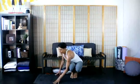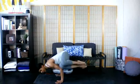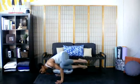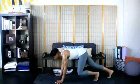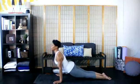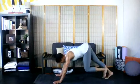8, 7, 6, 5. What are you going to do? If you're going to jump 4, you've got to start opening the top leg now. 3, 2, and 1. If you're not going to jump, who cares? Just step back. Upward facing dog, inhale. And you know, it's not really a jump. It's a lift. Down dog, exhale.